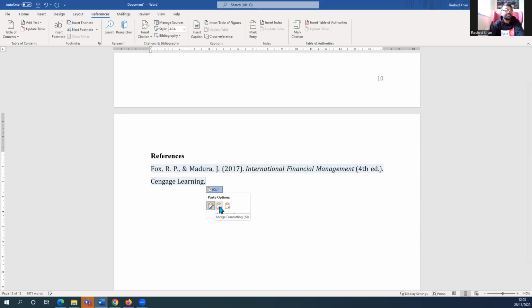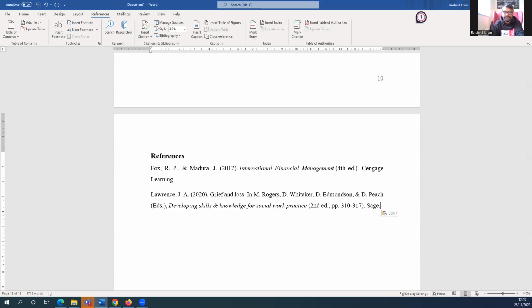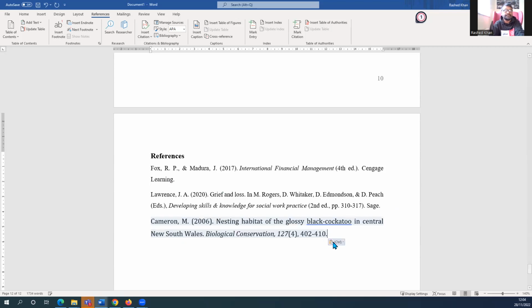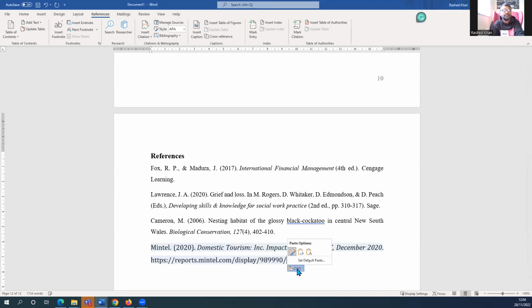The list of references should also be, what is it called? Alphabetical order. Yes. This is an example. It's something from journal articles. I can do another one from maybe market research, a market report. This is the report.